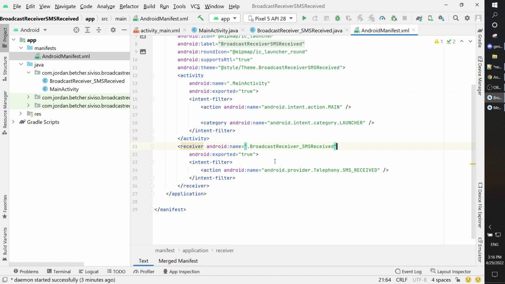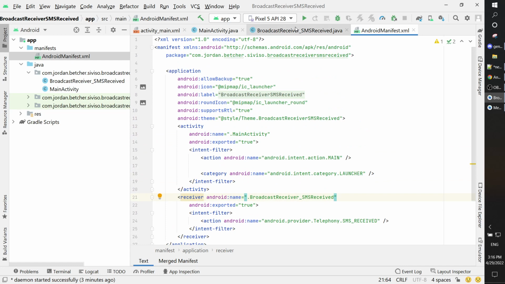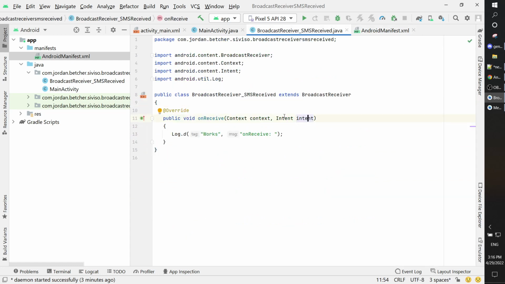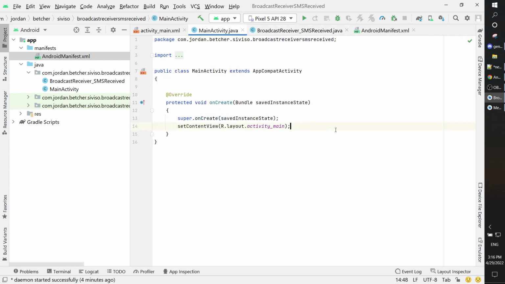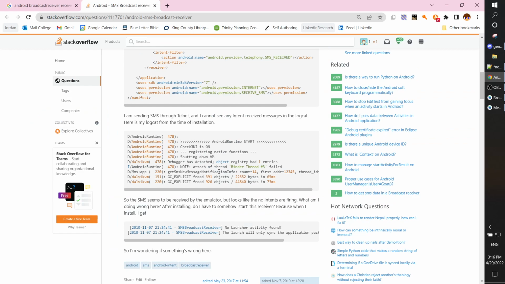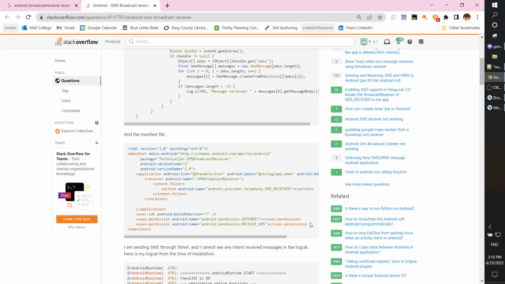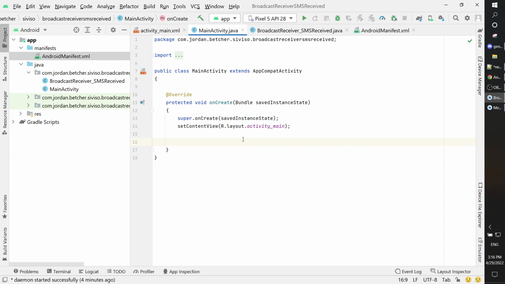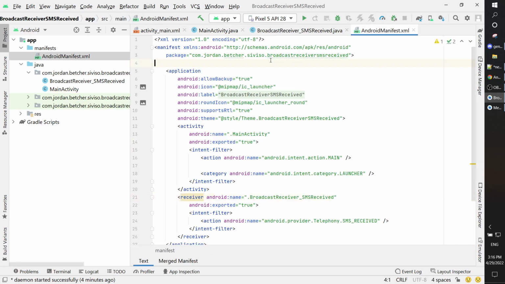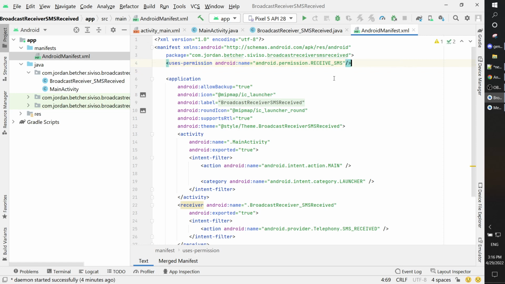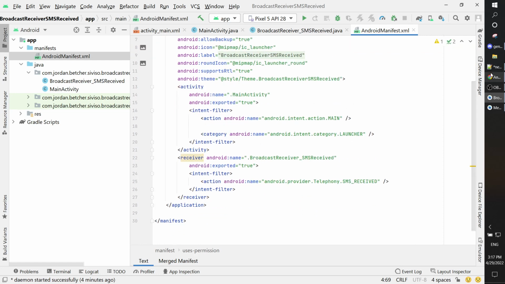So we also need to give permission for receive SMS. Oops. Oops. Here. Okay.